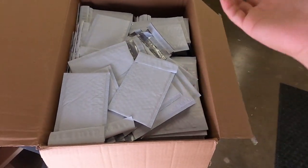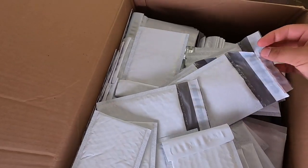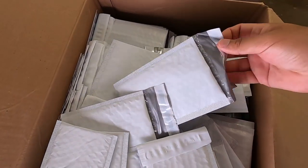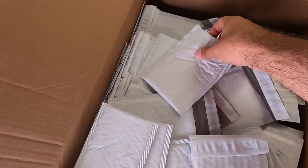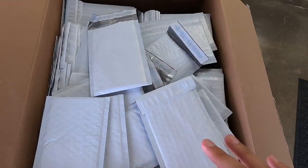We actually tossed about a thousand of the 16-cent ones. The 24-cent ones we thought were made in the US, but it turns out they're imported too, which is why there's a supply issue. If you know anyone that manufactures or imports these bubble mailers and can supply good quantities, let us know — especially YouTube viewers who work for a company. Quality is critical: we need good thick tape that seals well, bubbles inside, and reinforced edges aren't necessary as long as they stay together.